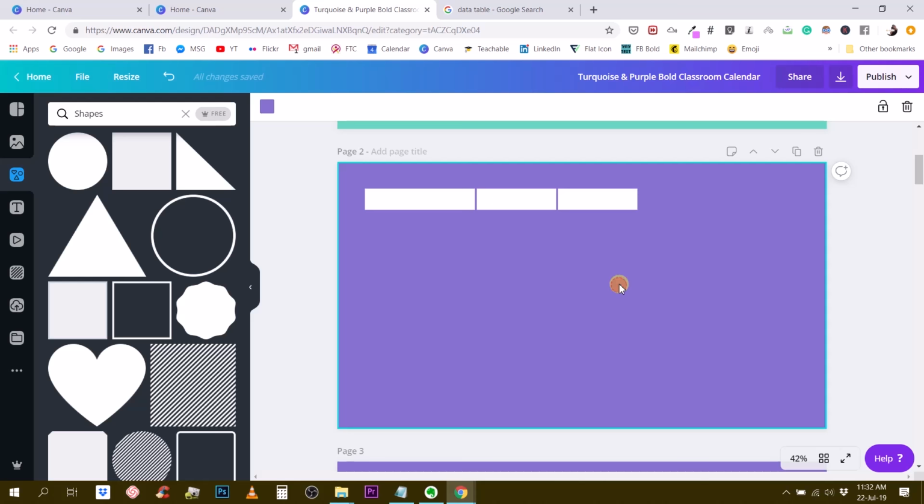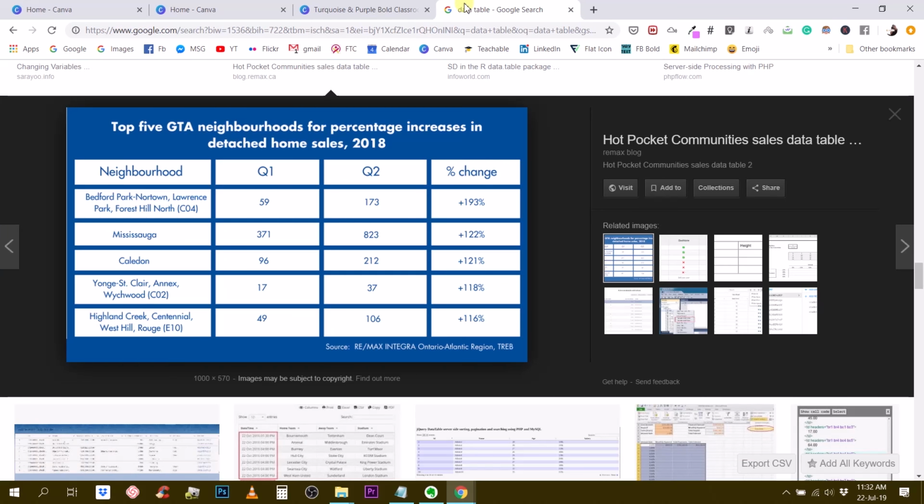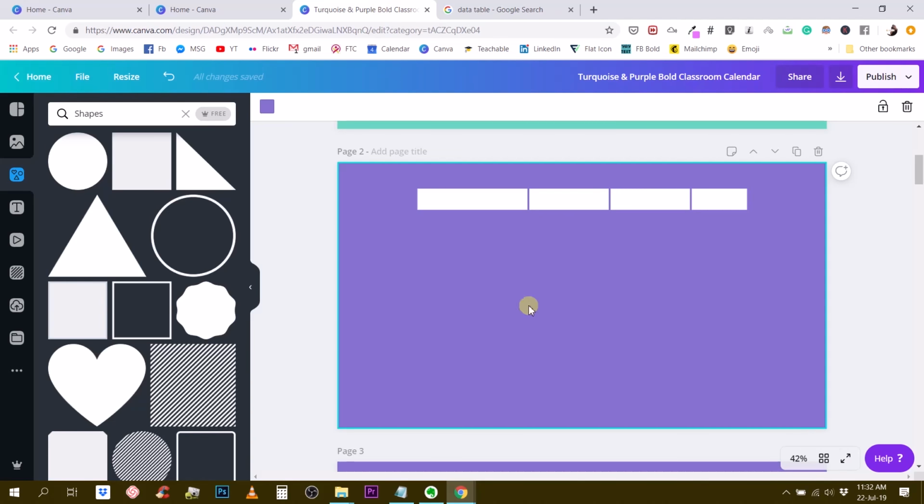So let's create our last column. So copy this, stick it, and then 1, 2, 3 strokes, and then we make this the narrowest of all our columns. So now we have the structure of our table. Let's see if it kind of looks similar to what we have here. We have a large one, 2 smaller, and then 1 narrower. So this looks pretty much like it.